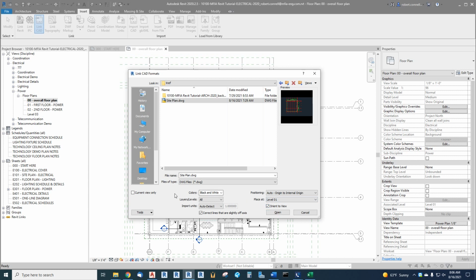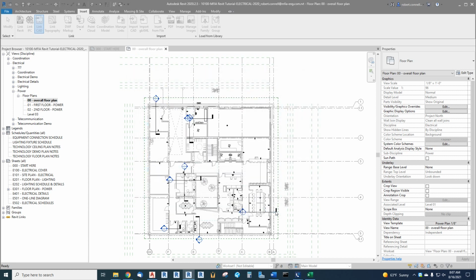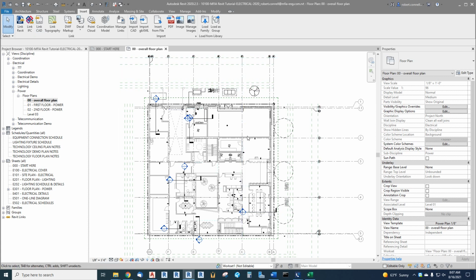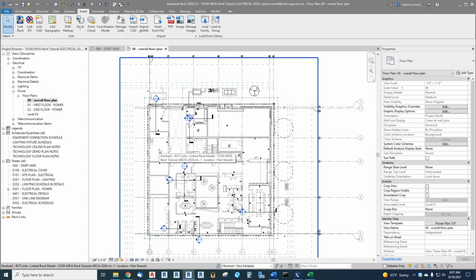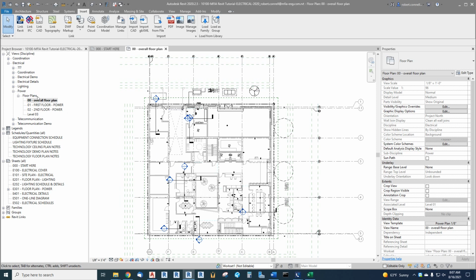And the big one here, I just unchecked it real quick, but normally the default is unchecked for Current view only, which means it would put this CAD link on every single view in my project. Well, I don't want that. I only want this site plan drawing to show up on my site plan view. So I will say current view only and see what happens. Now, one thing I realized too is I should have created a site plan view first before I did all this, but I can do it now.